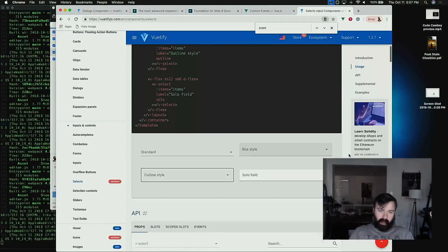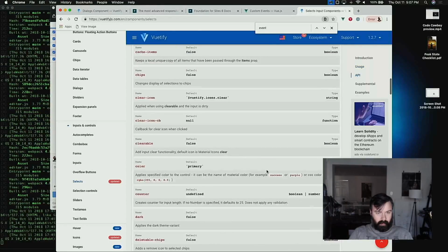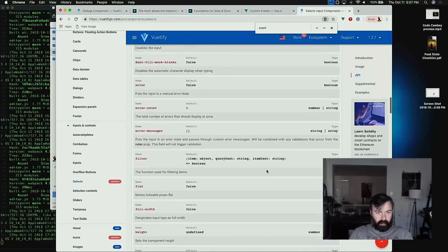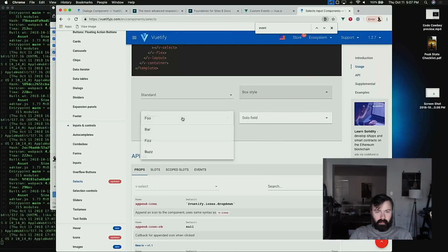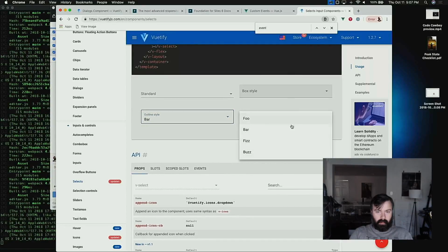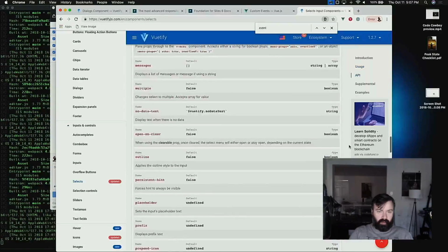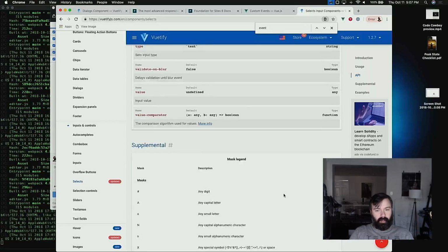I have them all blown out, and I'm not sure if that is going to be needed. I mean, what are these? Like, what are the value of these? I bet there's more examples. Ooh, supplemental.